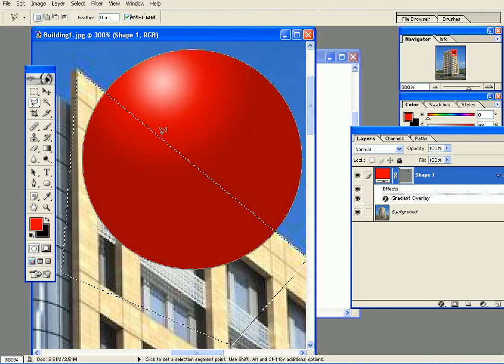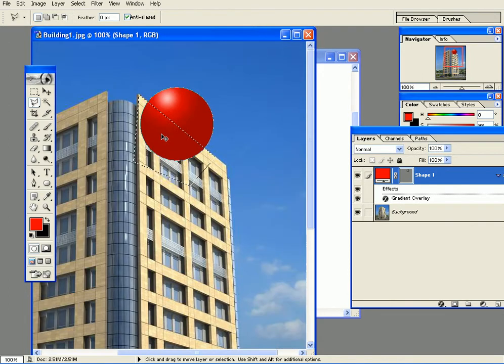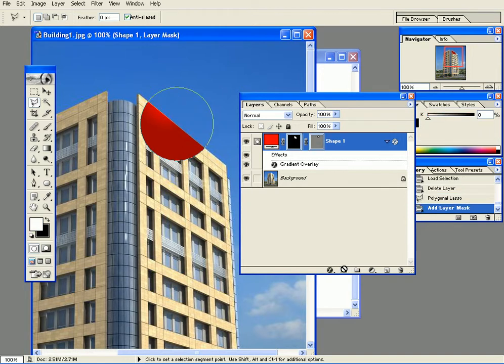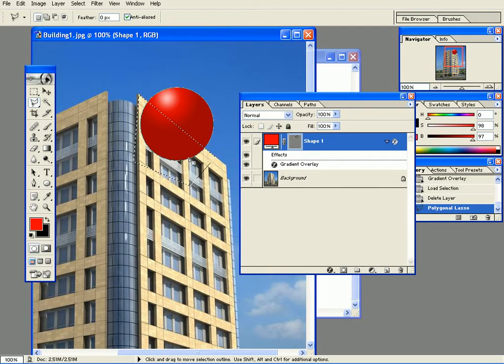I'm going to use something called the layer mask. So, here, with this selection on this red layer, I'm going to click where it says Add Layer Mask. The layer mask will show the layer in its selection. So, if I click it now, it will show just this part because that's the selected part. What do I need? I need the inverse of the selection, so I'll undo. And instead of selecting this part, I'll select everything else. So that part will be hidden.